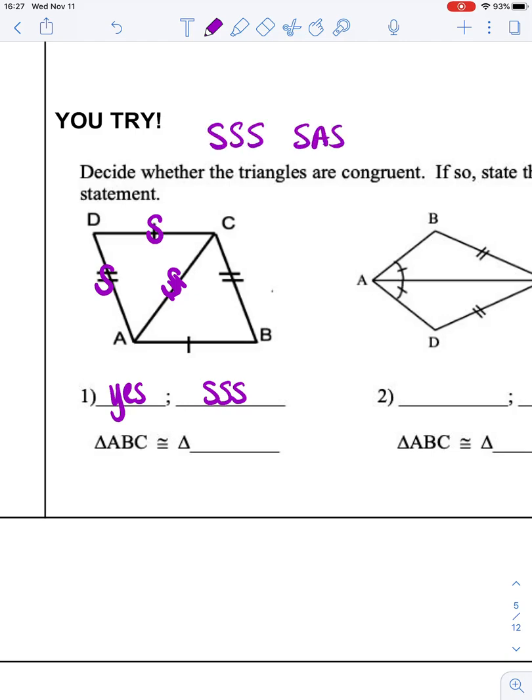Remember right now we have side, side, side, and we have side, angle, side. Those are our choices. And if it's not one of those, then it's not anything at this point. Then we would say A, B, C, so do your markings. So A to B to C. So we went from A to B along the 1 mark, so we want to match that up. So A, B, C matches C, D, A. Okay, A, B, C matches C, D, A.